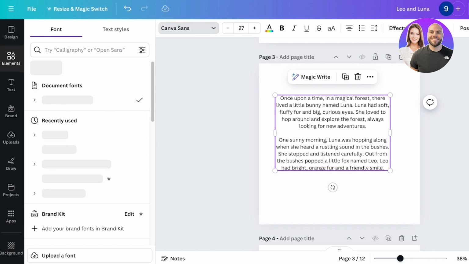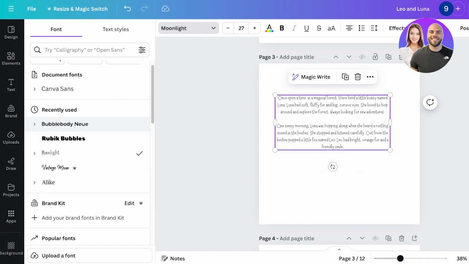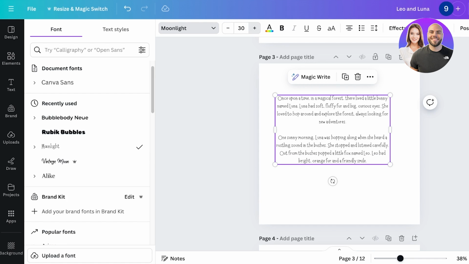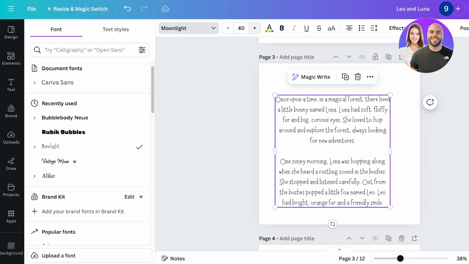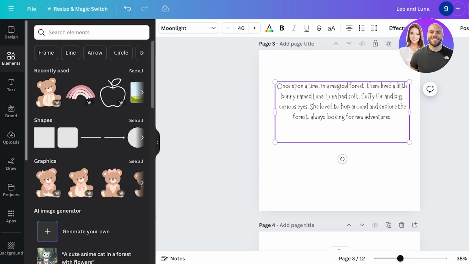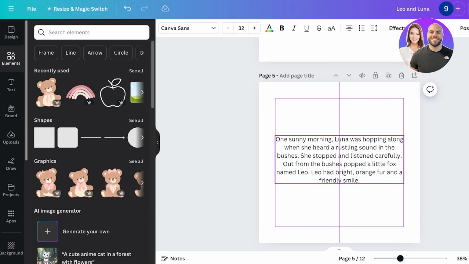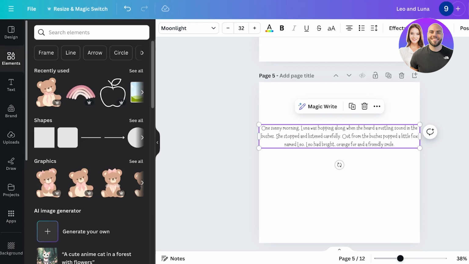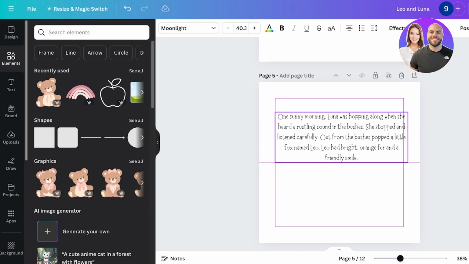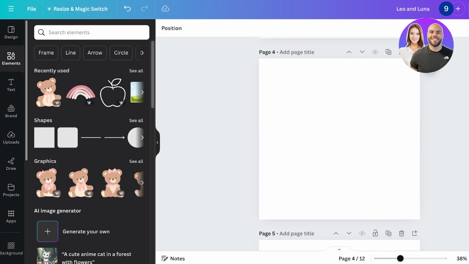After that, I'm going to select the font from the top left, and you can search for the type of font you want. This one looks really nice for a children's book, so I'm just going to use this. I think this looks a bit too long, so I'm just going to cut this out. And then I'm going to skip one page and then add that to the next, like so. And then I'm going to use the same font again, and I'll just expand it like so. Then, so on and so forth, you can add your story.